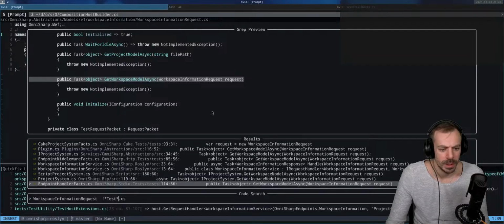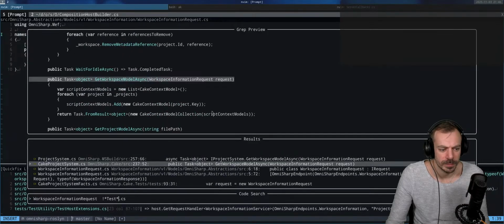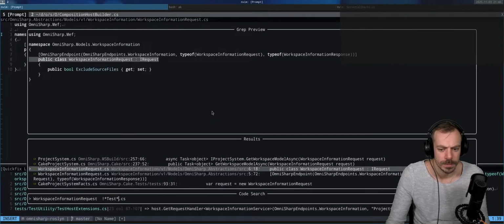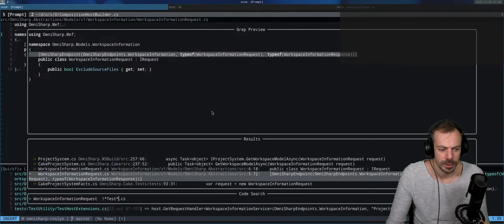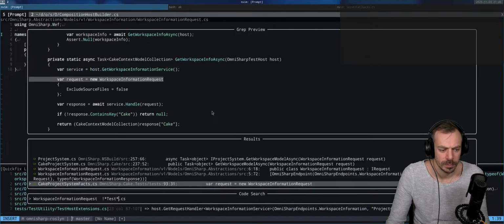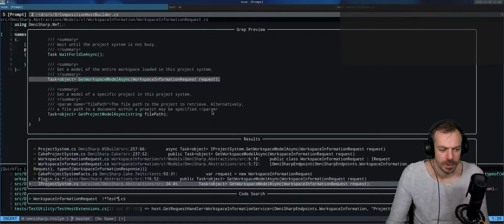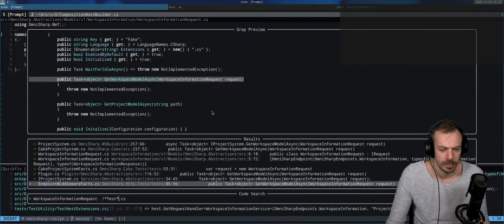Where are they made? The requests. So this is the definition and abstractions and stuff. Project tests, plugin. Endpoint middleware facts.